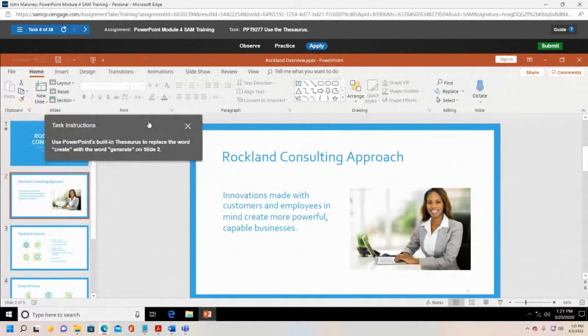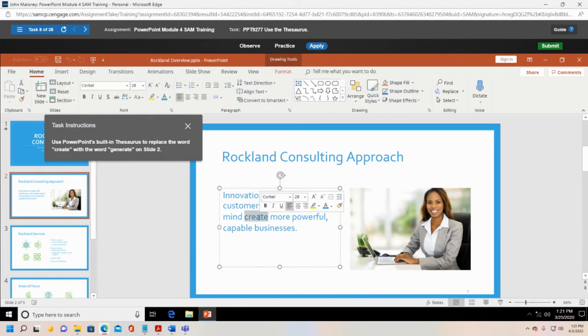All right, last one, and this is from now Module 3 and Module 4. Use PowerPoint's built-in thesaurus to replace the word create with the word generate. These are things that, again, I think a lot of students are very knowledgeable at, which is good because it makes it easy for you to use different words than perhaps you are sometimes accustomed to. When you're in a particular class, or sometimes the teachers want you to use certain words, certain styles, excuse me. So anyway, they want me to replace the word create.